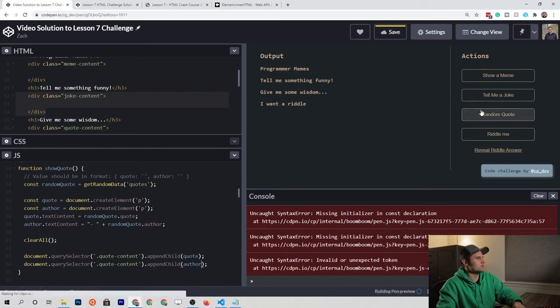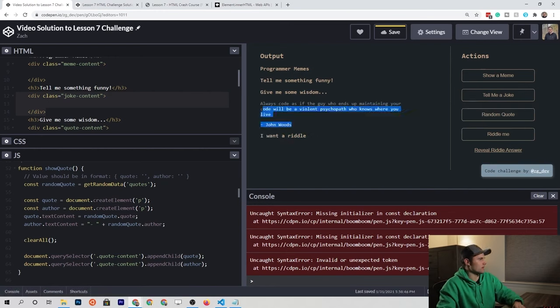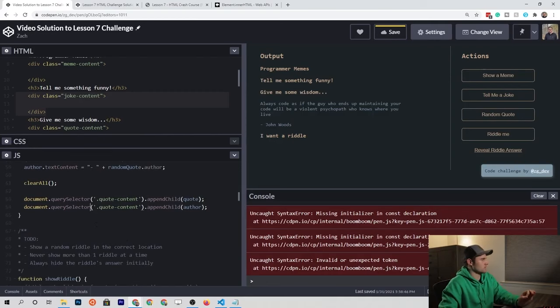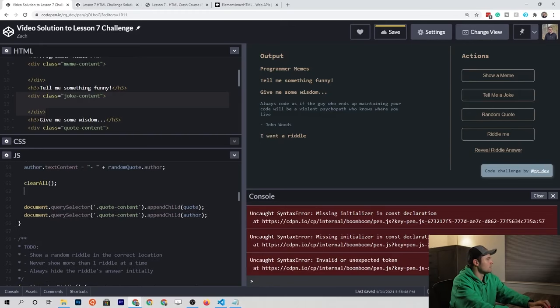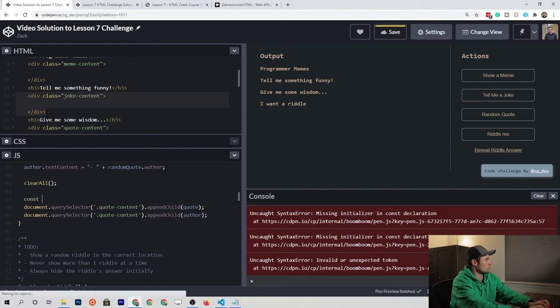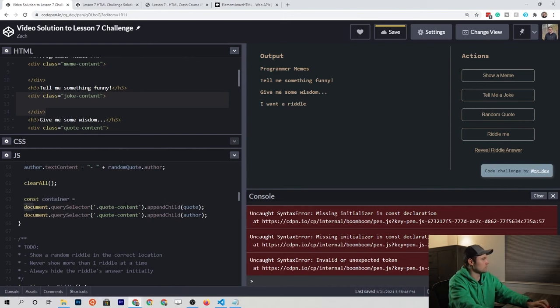Let's run this. It looks like we got a random quote working just fine, but this is kind of messy. I want to refactor this a little bit. We never want to write the same thing two lines in a row. That's just bad practice. So what we want to do is store the container in a variable like we did before. So let's put this right here.